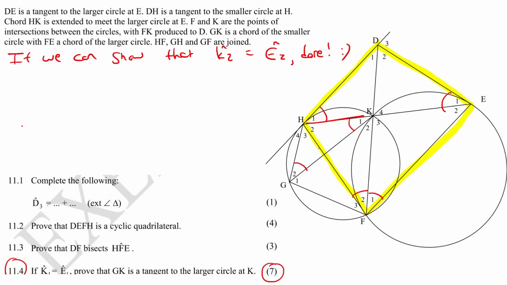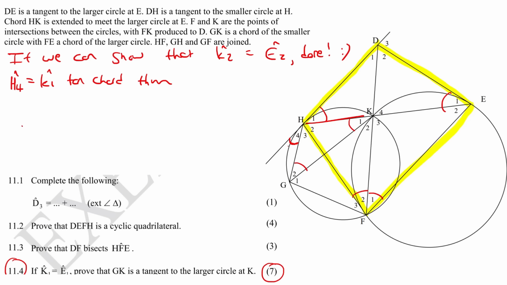What I first want you to look at is this tangent here, okay, and this chord. So if you just use the tan chord theorem, you would notice that this angle H4 would have to be the same as K1, okay? So I'm going to say that H4 is equal to K1, tan chord theorem. So now we can put a little line there to show that that angle is the same as K1, which is the same as all of these other angles. Each of those are the same.